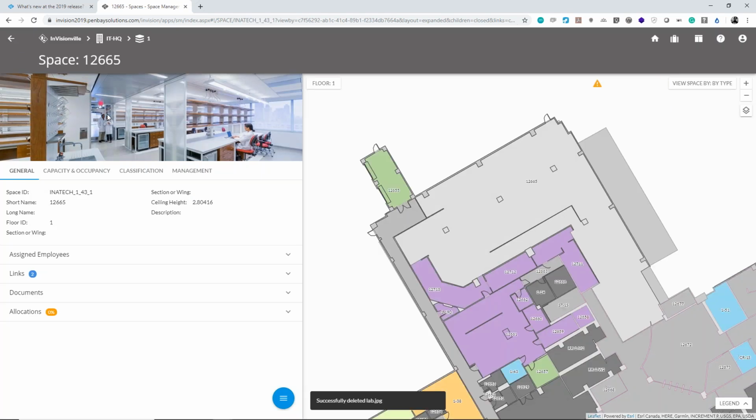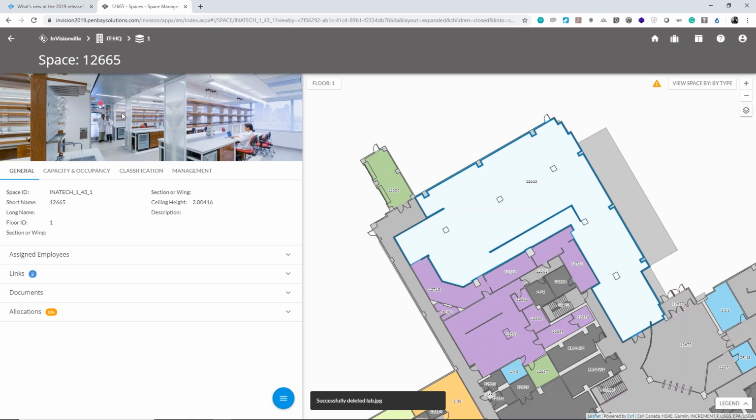You can add as many images as you want, and for things like buildings, you may have a lot. For certain types of spaces, you can have multiple, and you can allow different users to launch and view all those as a way to get context.